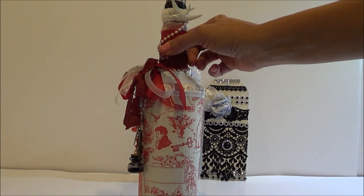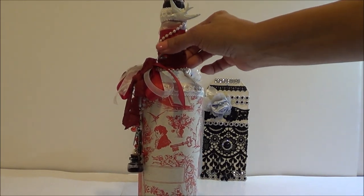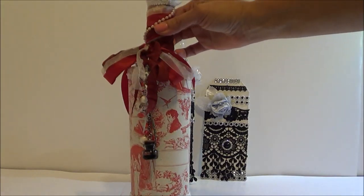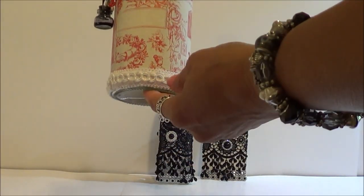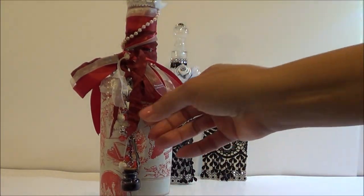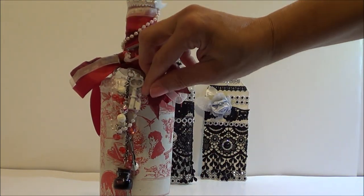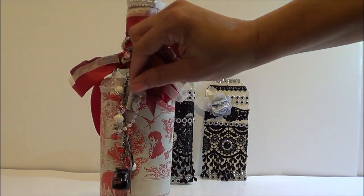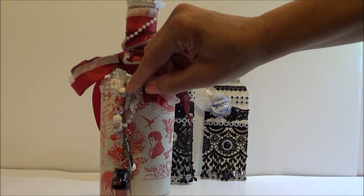I don't know what you call it, like a writer type. Not even a writer, but she's very eclectic. Well, this is for her, okay? I just put some ribbon on top and some of this trim here. Then I put a little dangle and some pearls, and I put a key. I made this cute little dangle with the white, and this is vintage, very vintage.